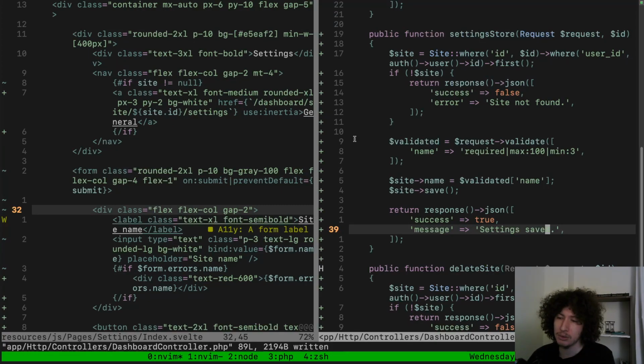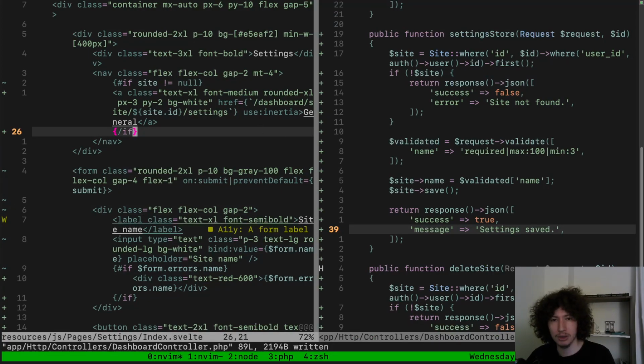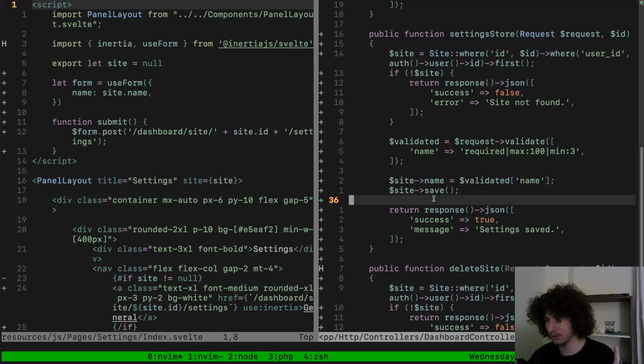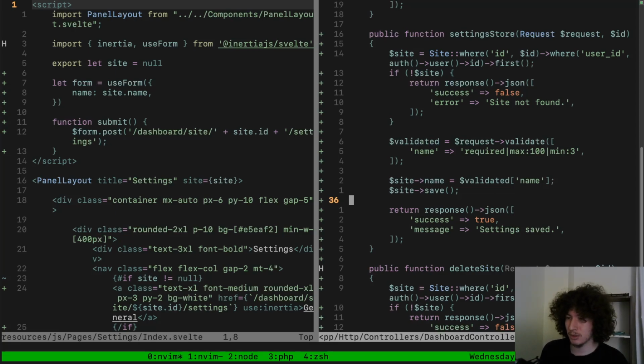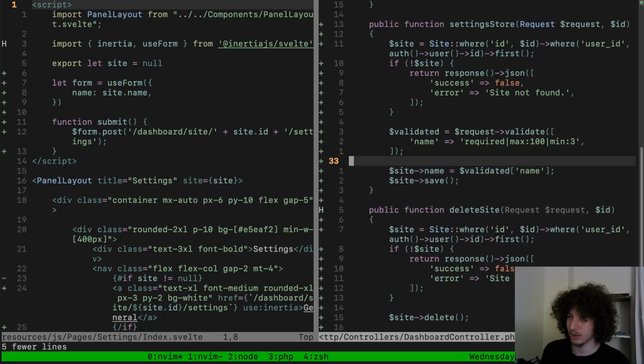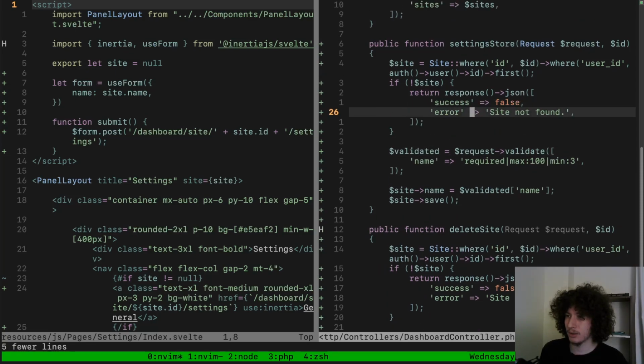Inertia. Yeah, we are using the inertia's forms post thing, so it does not look for a JSON response. It just looks for a redirect, something like that, so we can just keep it. Site not found. Oh.